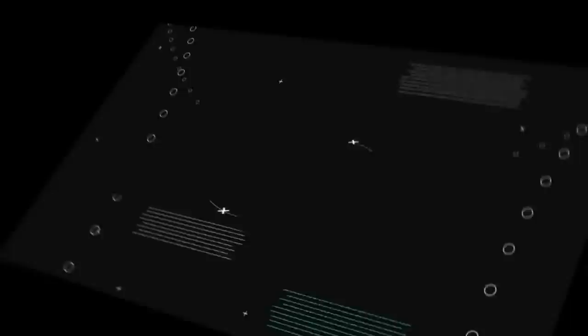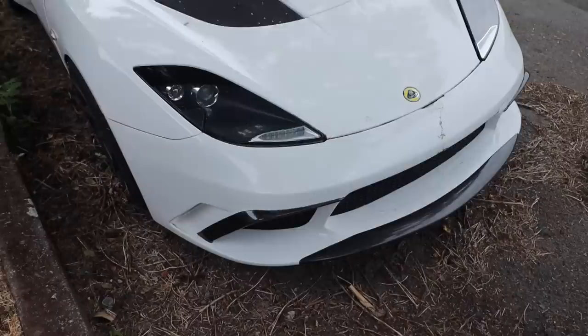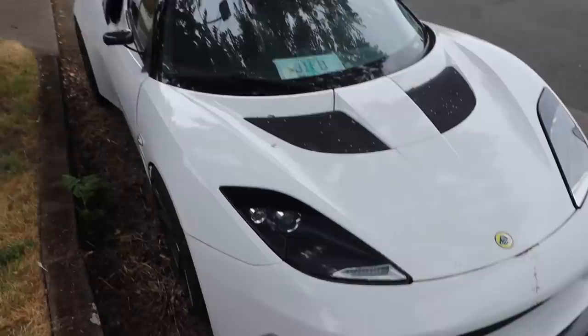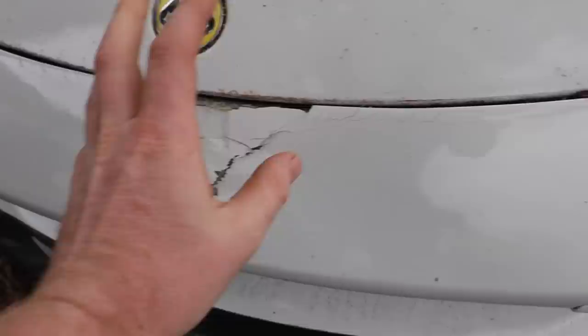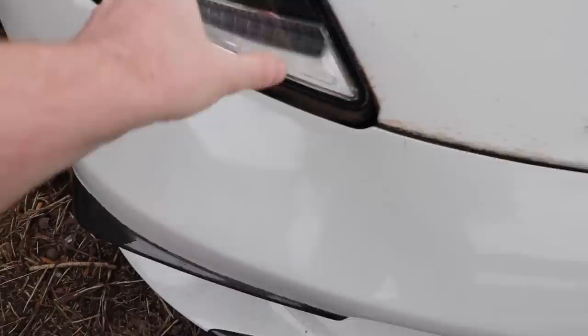Welcome back — just woke up from a nap but we're getting started on the Evora today. You guys remember my Lotus Evora, the most street-parked, budget supercar in the world. This car has been outside for a long time. There's surface mold coming on the outside, it's broken up right here, and during the wreck this headlight got moved out of place. Somebody backed into it while it was parked on the street — that's what we're here to repair.